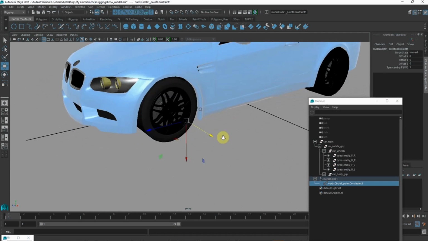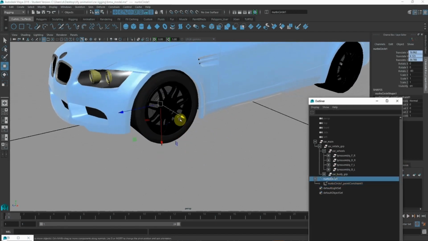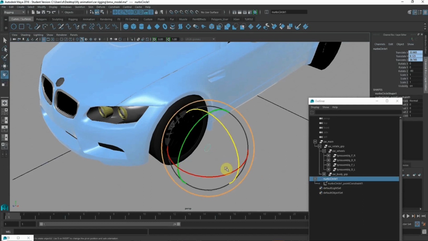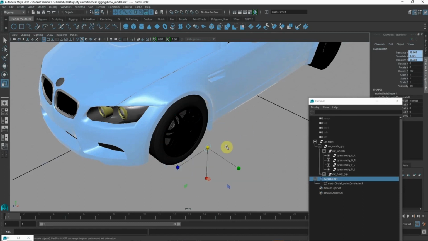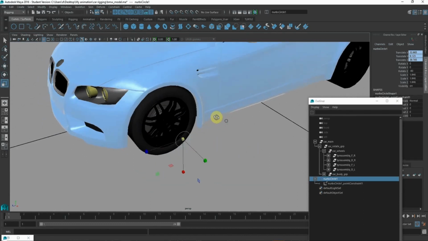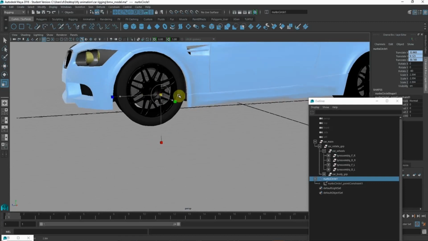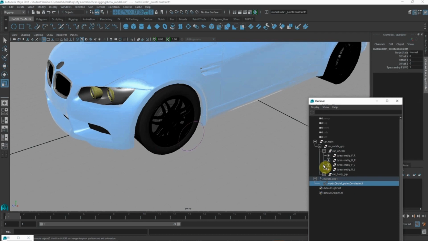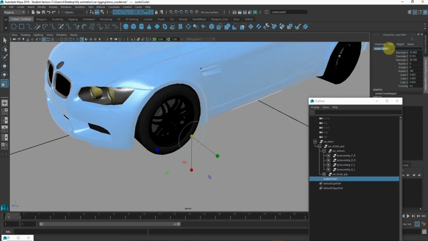I can use the point constraint to position the object which I want to be near, and then simply modify from there. And I delete the point constraint. Just going to name this left wheel control.